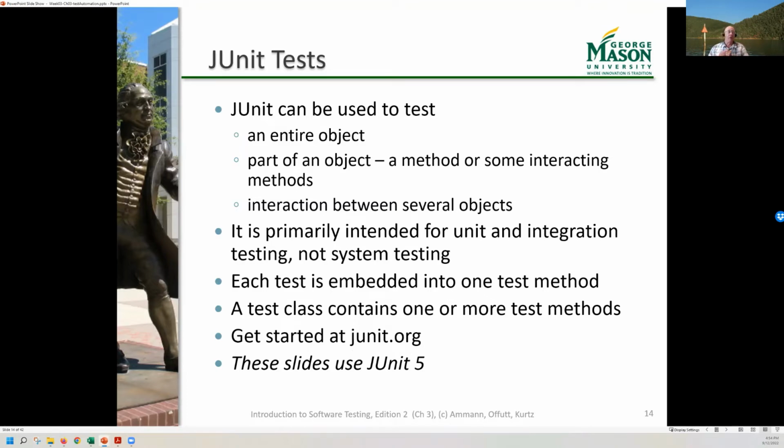If you go to junit.org, you will find everything you need. You'll find the downloads, you'll find instructions, there's user manuals, there's examples, there's lots of stuff there. My slides are using JUnit 5. You've got an opportunity here to perhaps find some slide errors because I just upgraded this semester from JUnit 4. You could easily be asking me what took you so long, but once you get used to a framework, you kind of stay there until somebody forcibly kicks you out. So I just upgraded everything to JUnit 5, which means that maybe there's errors in the slides.